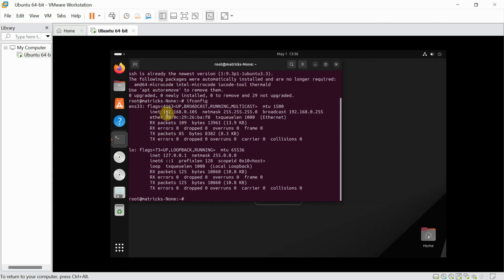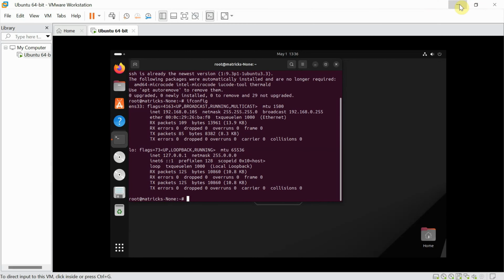You see we have 192.168.0.105. So now we are going to use this IP address to access this Ubuntu server remotely.